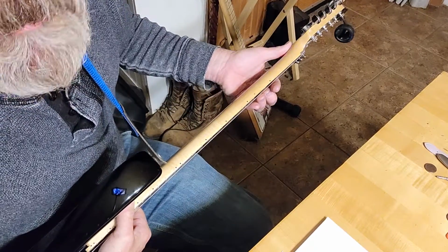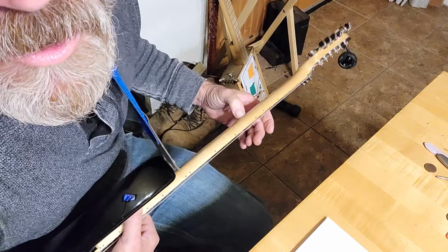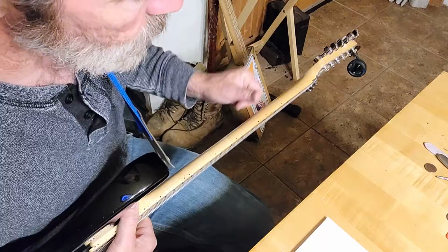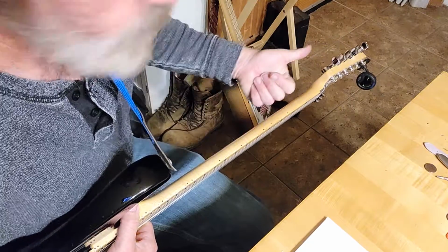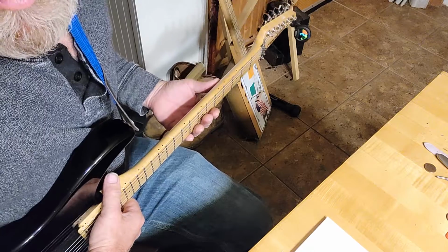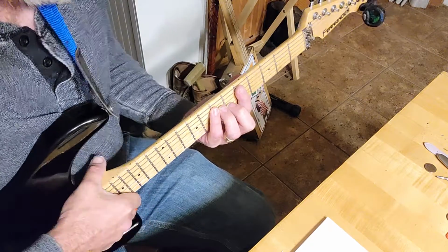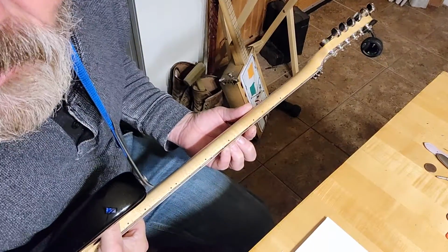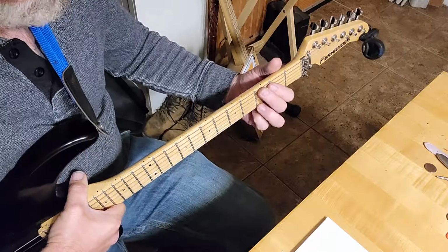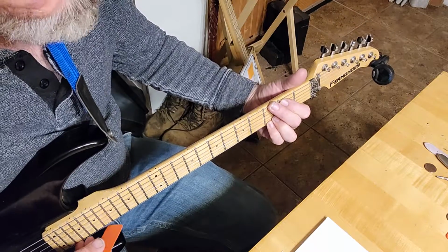So with your elbow in, my thumb is facing up the neck. It's not around. It's not centered and pointing up towards my face. It's pointing up towards the headstock, and that gives me my force. When I do a bar chord, it comes in a little bit compared to typically when I'm playing, the way I'm not supposed to be.